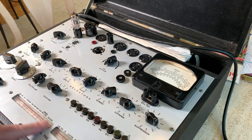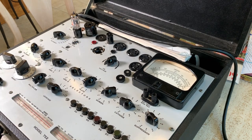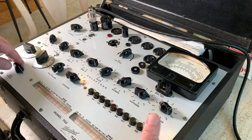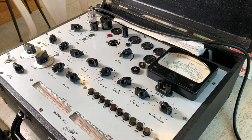Let's see what else. One thing you got to do is adjust the line voltage so that you get a true test. That's why you have this. I can't see it over here, but this is a line adjustment. So you hold down the line adjustment knob over here, and then you get the meter right in the center, so you're always getting an accurate reading. So it's right in the center there.